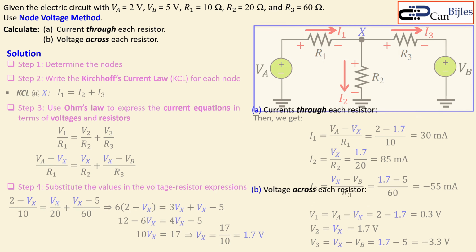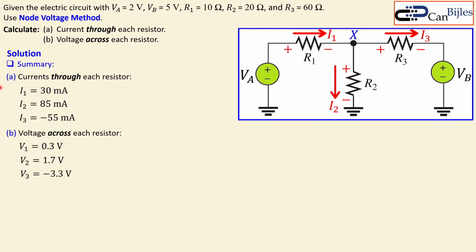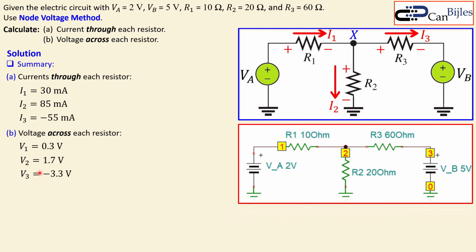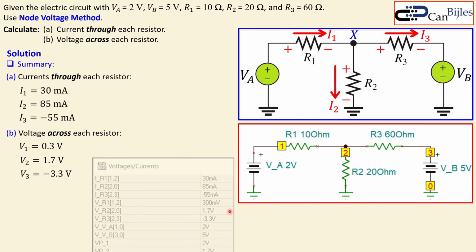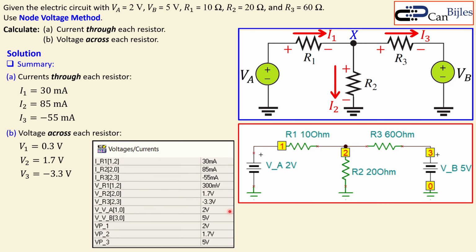Now let's collect them and summarize what we have determined. There's the I1, I2, I3, V1, V2, V3. What we get from the simulation, let's bring up the circuits. I will discuss this shortly also live in the simulator in the SPICE. This is the circuit we have for this example. So resistors and 2 voltage sources DC, ideal. And this is now the table I can generate in SPICE simulator when you have this circuit.